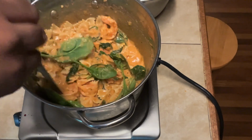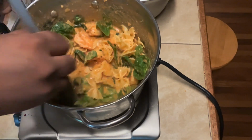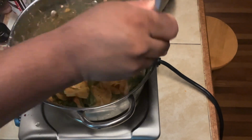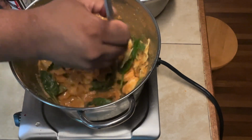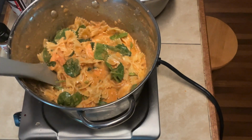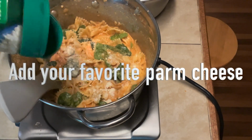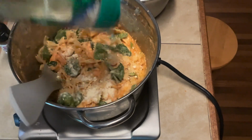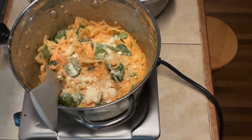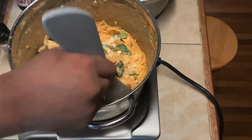The last thing we're going to do is come with some more cheese. At this point, like I said, you can do other cheeses. I chose to go with Parmesan, but you can do various cheeses. And I encourage you to try it with some different cheeses, because some people might want to do ricotta. Some people might want to do mozzarella. I just think Parmesan goes well with it because I like to eat a dish like this with garlic bread. And I feel like Parmesan and garlic bread are an awesome combination. Those flavors match up very well.